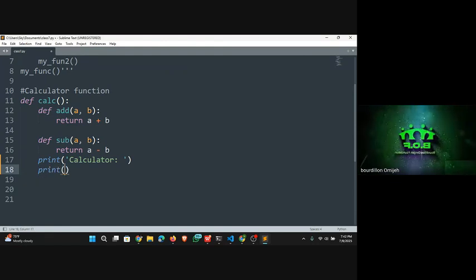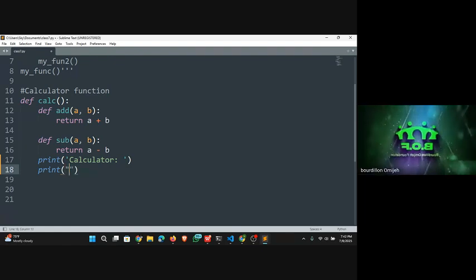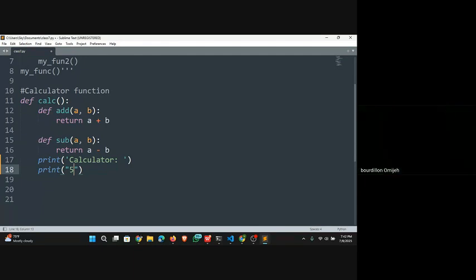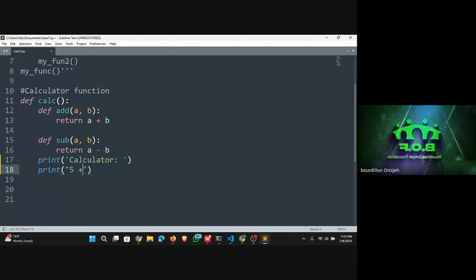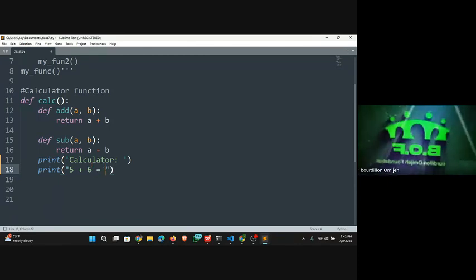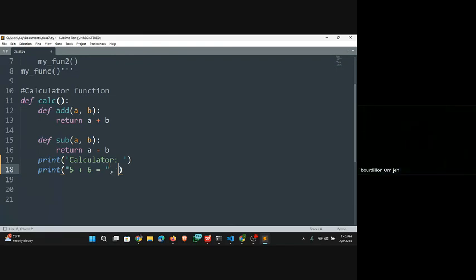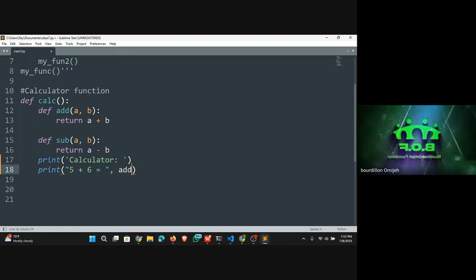let's say here, I'm going to format it to be, let's say 5. I'm using 5 now. I can use any number as I want. Can I say 5 plus 6 is now equal to, now this is where I call the function. That function I defined was add, right? So I'm going to say add.